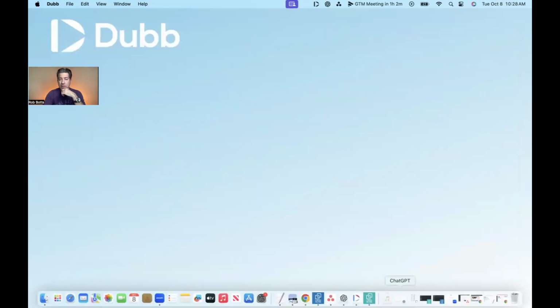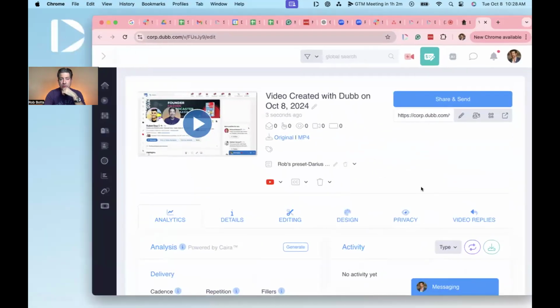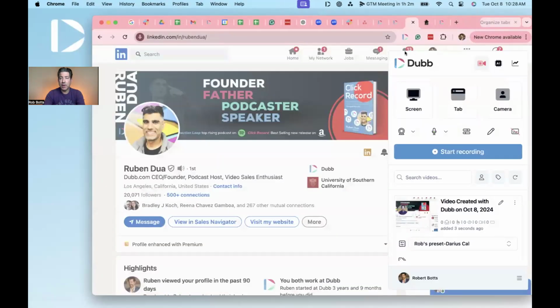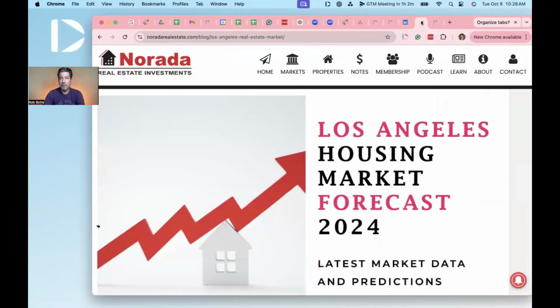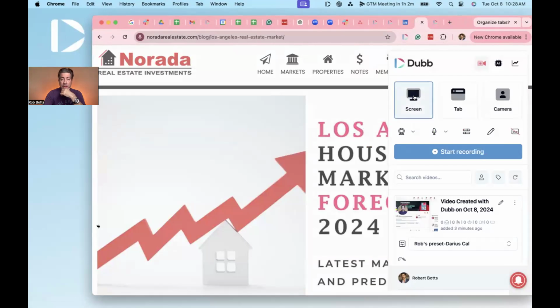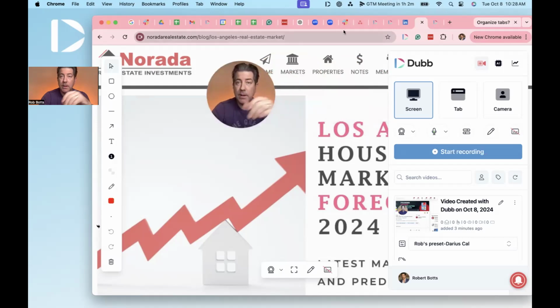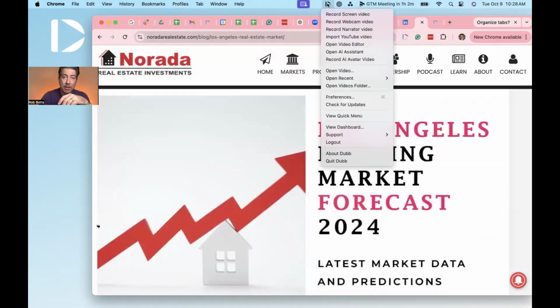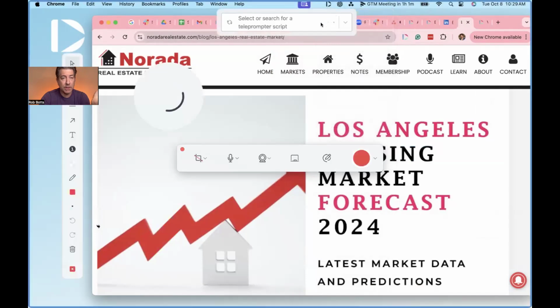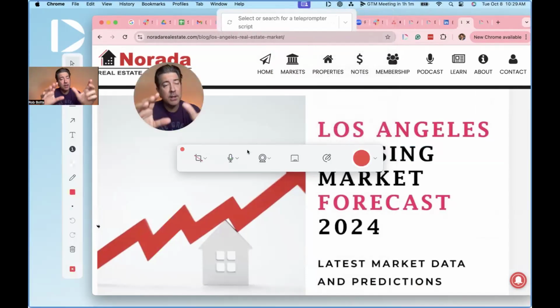Now there's a feature that we've added that is really cool to use called the Dubb Narrator feature within the desktop app. If we come back over here and look at this as an example, let's take that web page. Remember how we opened up the Chrome extension a little earlier? I was on the page and I could do it live within the bubble, hit record with the Chrome extension, great. I can also do that with the desktop app that we just looked at. I could hit record screen with the desktop app. I'm on the page. In both examples, I am live in the bubble in here.